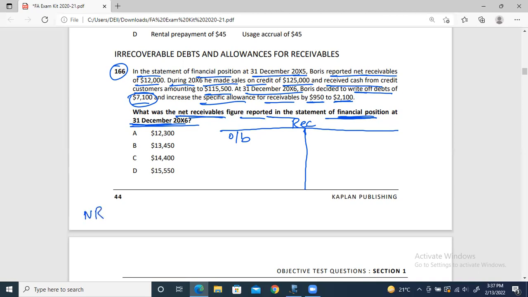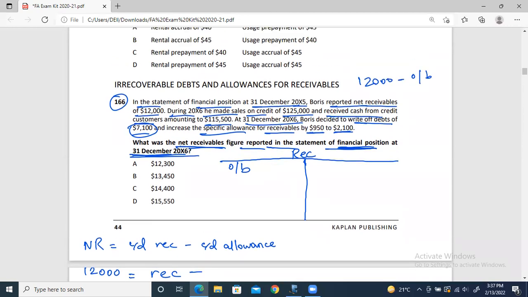So net receivable formula is closing receivable minus closing allowance, right? Net receivable figure is given, 12,000. Basically this is the opening, but the same thing we're doing. Receivable, we'll leave it as it is, and minus the allowance. Now, what was the allowance? This is the opening figure, right? So we need to take the opening allowance, because this net receivable will come how? 12,000. We might have minus the opening allowance from this, right? So we are just turning this opposite way around.